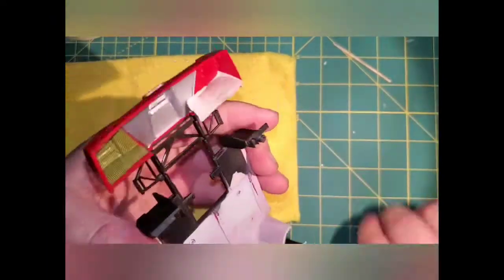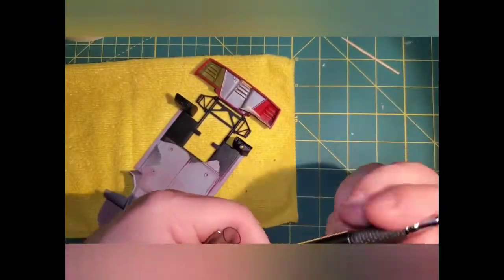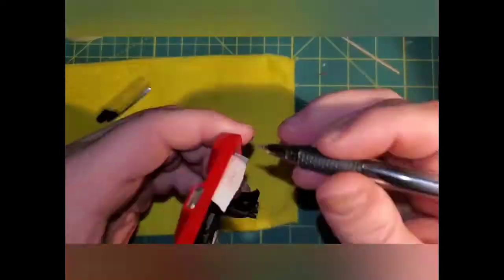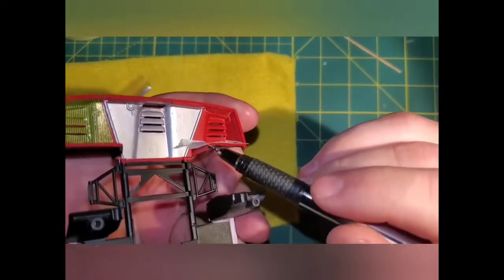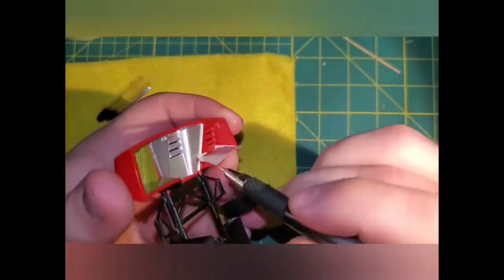And this stuff is not very fun to work with. It is, in my opinion, not that high quality. So we're gonna do each panel separately. We're not gonna try to bend this or get it to conform to any weird shapes.